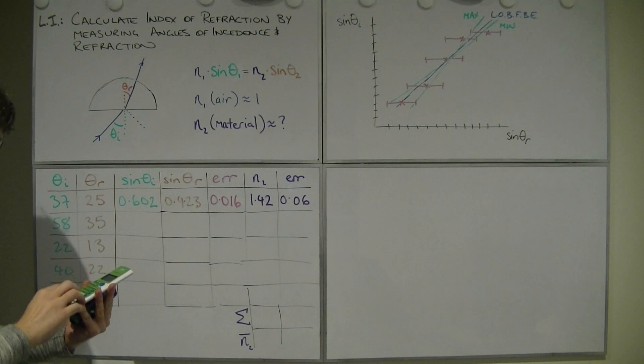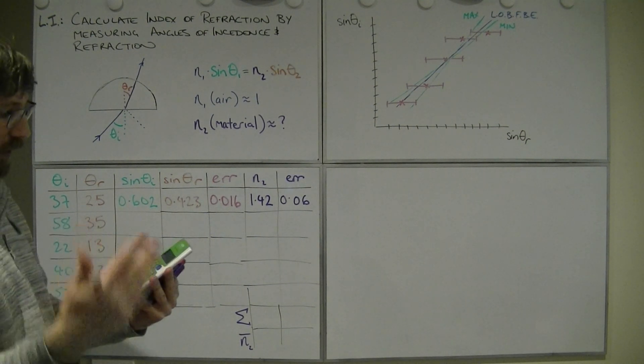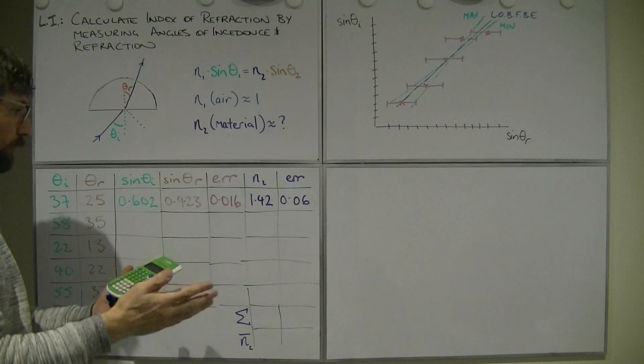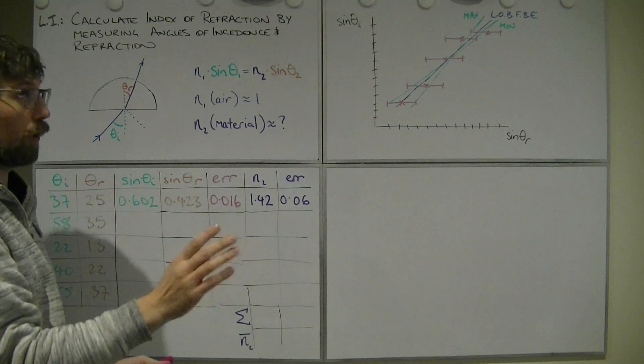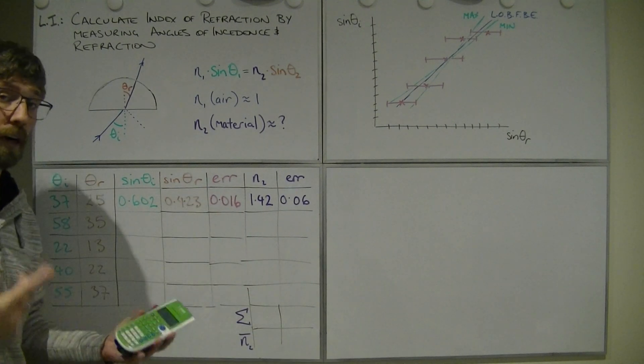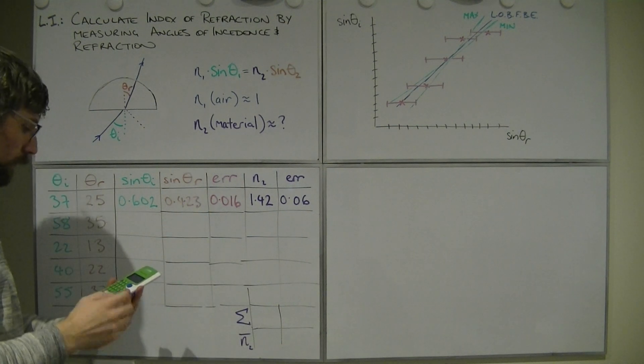And then the difference of sine 26 and sine 25 gives me 0.157-ish. So it's a difference of 0.15 and something above 5, so I'm going to call that 0.016. That's the maximum error I could possibly have for this particular figure.